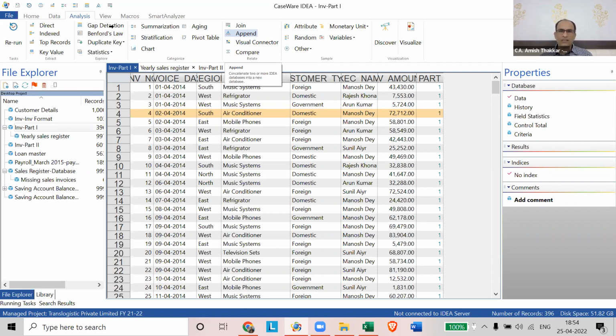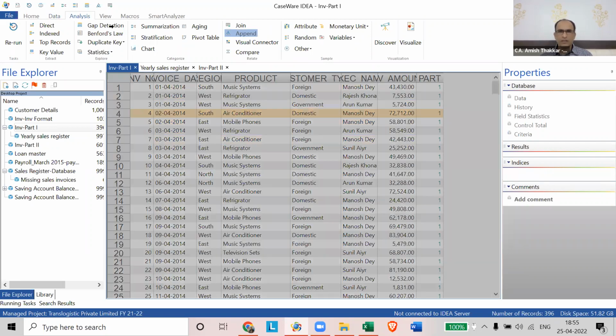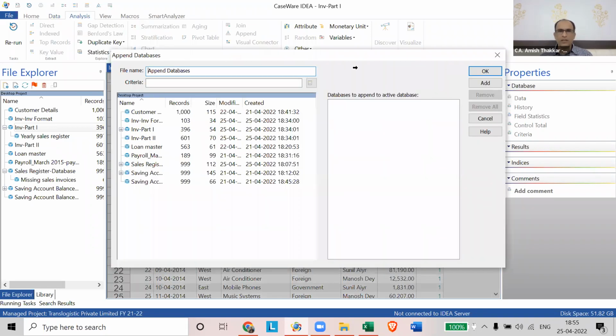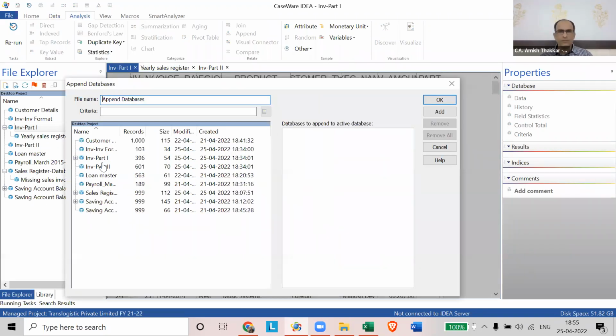Yes, that's a character, so you have to select virtual character. Click on append. Select part 2 and now give the file name as combined file or combined sales register. Click on OK.